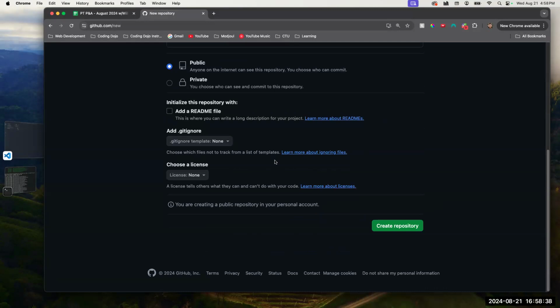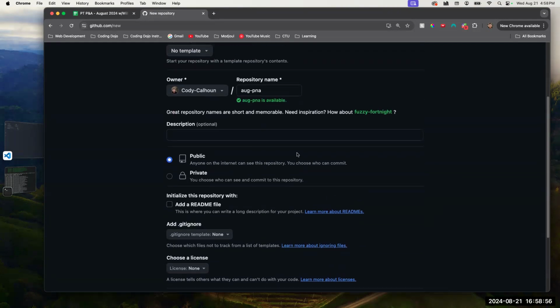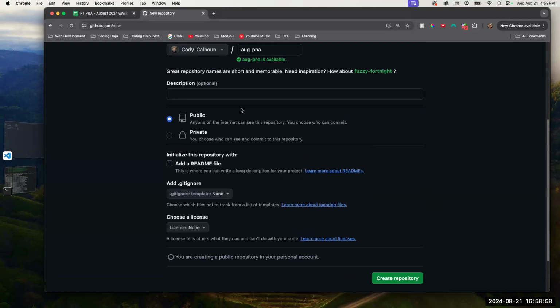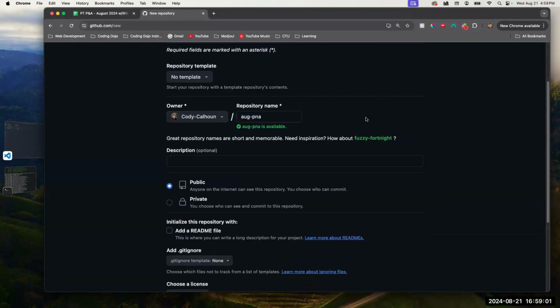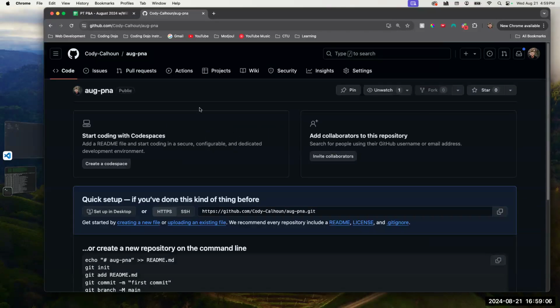Licenses, again, this is if you're creating a tool that maybe you use different things or people want to use. You want to allow people to clone and take your stuff, but you're like, hey, there's a license you have to follow in case your code ends up on a nefarious website or something like that. But you can kind of leave all that empty, and then you decide if you want it public or private, right? Cool. So I'm just going to add in OG PNA, I add public, and I press create repository. So cool. Now my repository is created in Git on my machine, and my repository is created in GitHub, right?